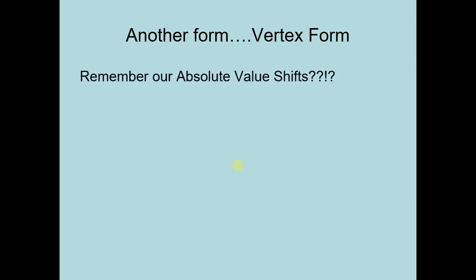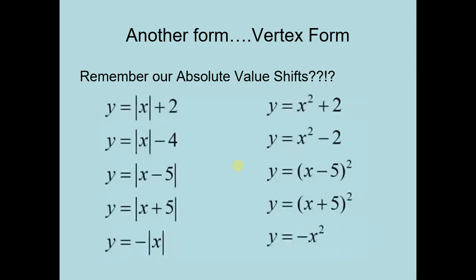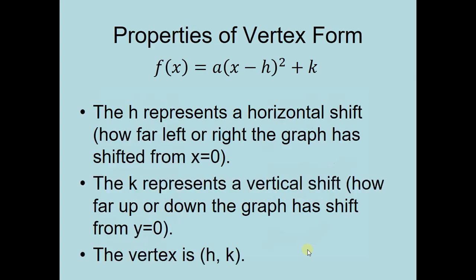Now, we're going to have to remember our shifting that we've been talking about, our transformations. So the ability to move up, down, left, or right, and reflections. Remember, this one was up, this one was down, this was right, because remember, inside was always opposite of what you wanted it to do, left, and then reflection. Same thing's going to look similar when we're doing our parabolas today. Not much different, just a little different looking of a form.